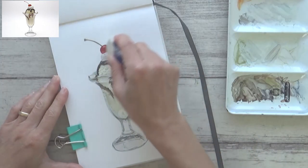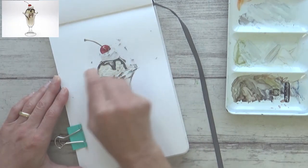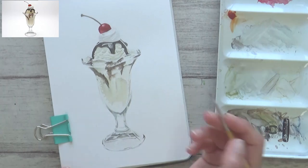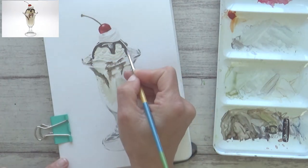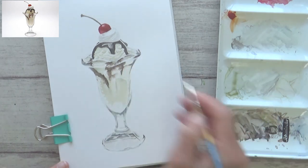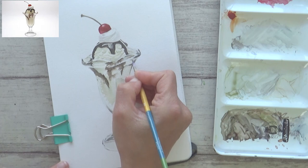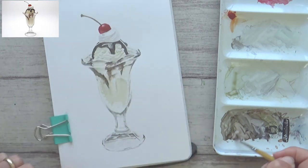Then it was finally time to remove the blue masking fluid layer and reveal the bright white highlights. For this I used a regular plastic eraser. The eraser also removed the pencil outline sketch I'd drawn in at the start, which I was pleased about as you don't really want them visible on your finished piece, but it did mean I had to go in and do a few finishing touches.